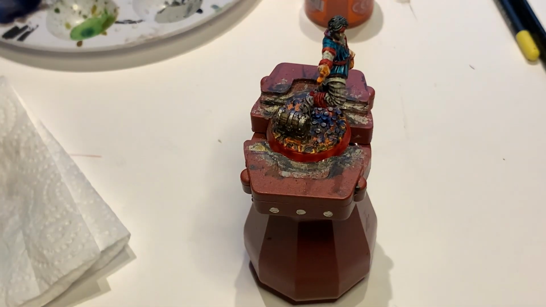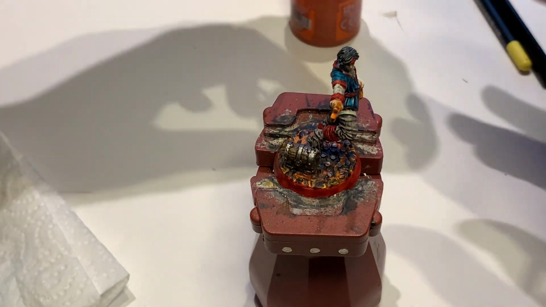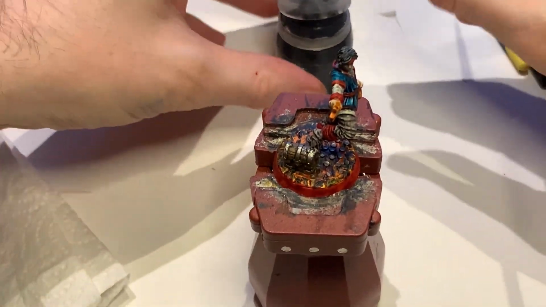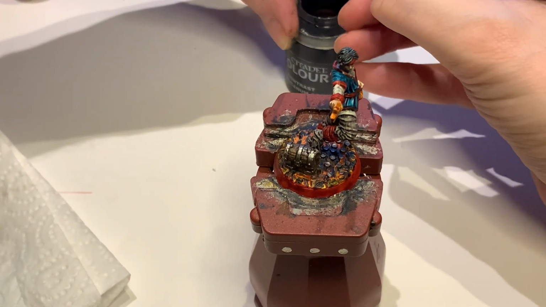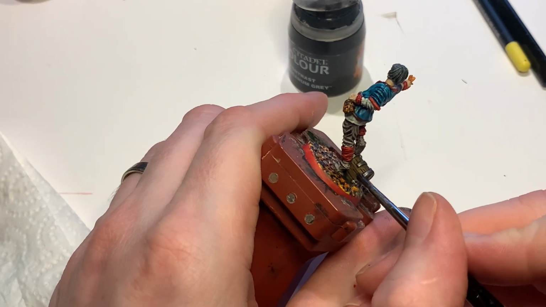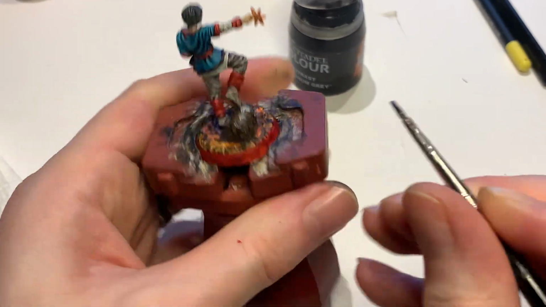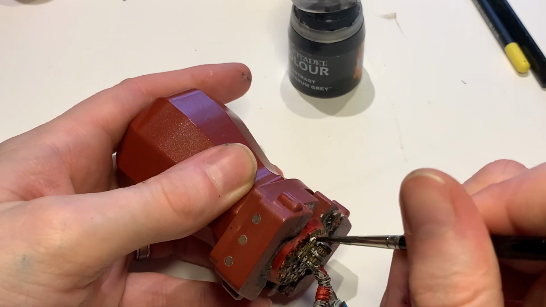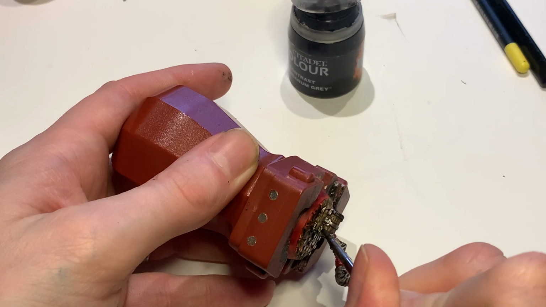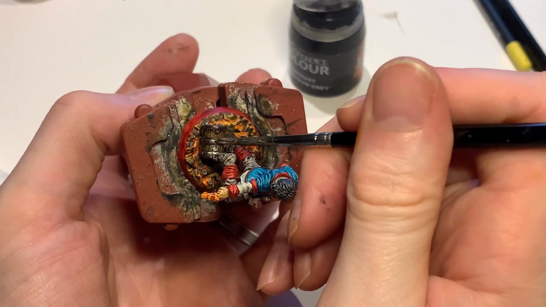So let's start with the silver work first of all. So put that away from that. So Basilicanum Grey. And you just go over all of the metalwork. And what this does is it gives it a contrast, it makes it look a lot more realistic. Instead of just this kind of like cheap silver, plastic silver look, you want it to look authentic silver.